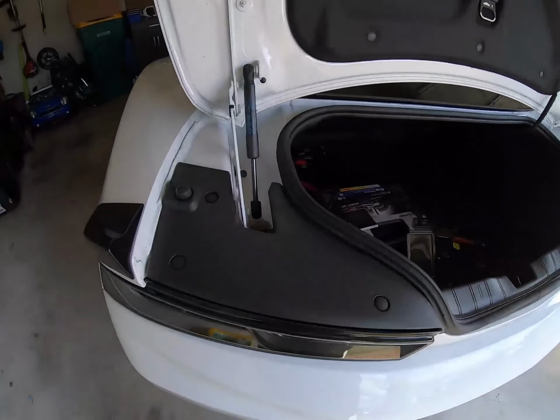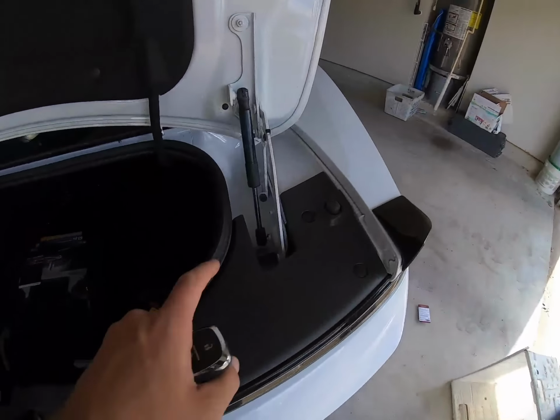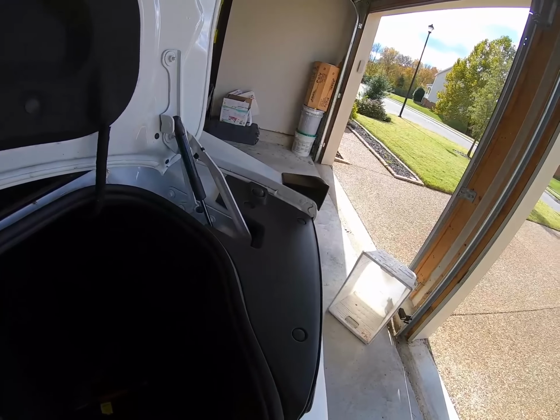The cool thing about this, I can't say this for every car, but at least for this Camaro, you only have to do the resistor on one of the sides. You might have noticed I did not do it on this side, and that's because it's done on that side, which affects both of them. So that's cool. Yeah, so this is an easy install, and really good fix. It looks really good, and I recommend them.